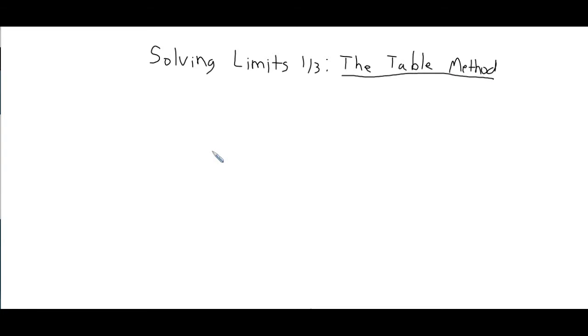The first way is known as the table method. I've also heard it described as solving limits numerically, so you might hear it both ways. Just know we're talking about the same thing. To be honest, I wouldn't recommend this method. It's clunky, it's cumbersome, it takes a while to do, and you ultimately arrive at just an estimate rather than an exact number. But it's useful to have in your back pocket in case you can't figure out how to do it another way. And my teacher taught it to me, and so I'm going to teach it to you. That way, if you see it on a test or something, you'll know how to do it.